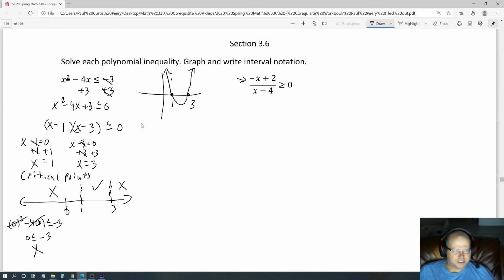So there are tricks to things like parabolas, or things you know what they look like already. But for the other ones, you're going to have to do it the long way. So let's do it the long way, just to verify. Okay, so I'm going to pick another point. Well, there's a 2 here. This is my test point.